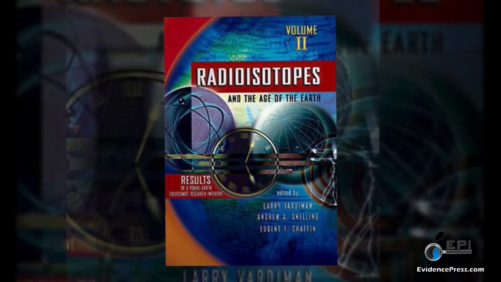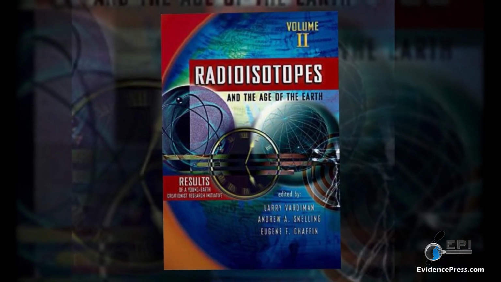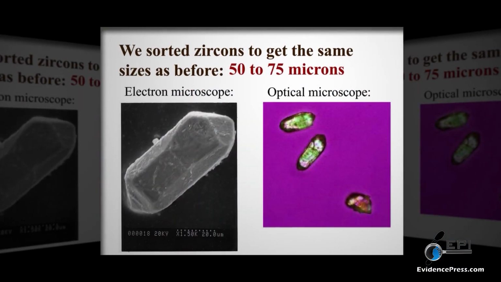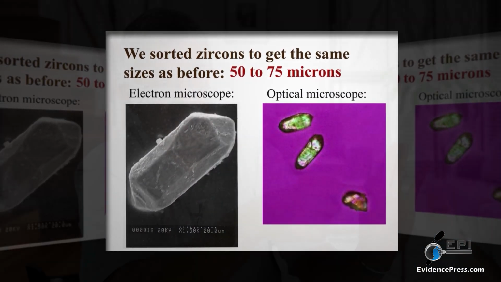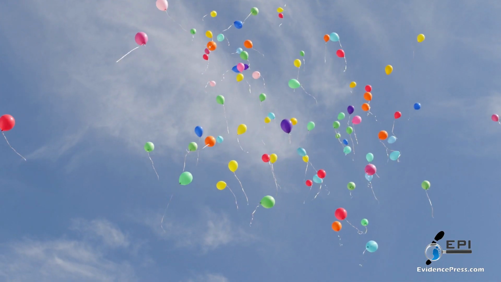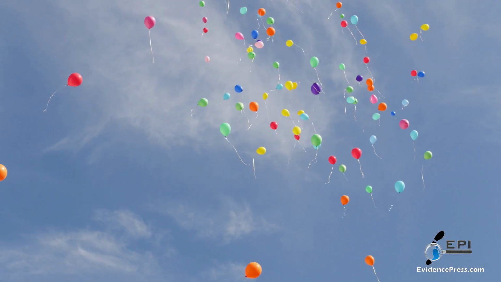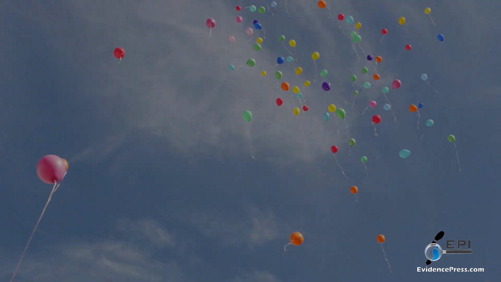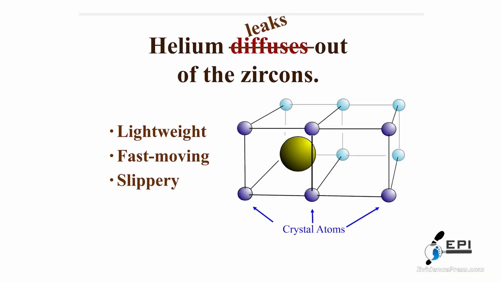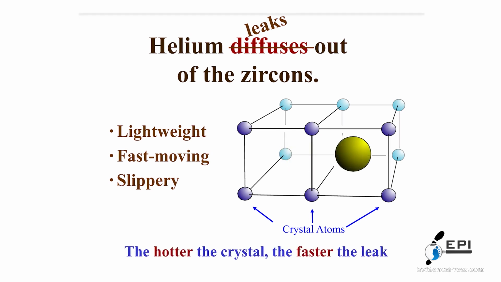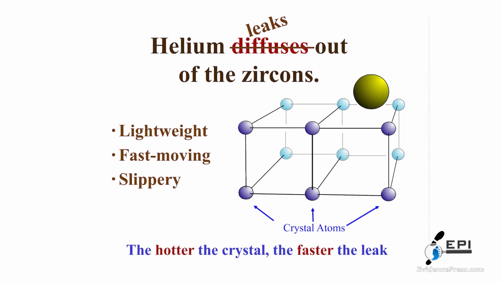There was the fact that in the same crystals, zircon crystals, zirconium silicate, you would get a uranium lead age, radioactive age, of 1.5 billion years. But at the same time as you're producing lead from uranium, you're also producing helium. It's a byproduct. And you can look at the rate at which the helium leaks out of the crystal, and that gives you a helium leakage age. And the helium leakage age is only less than 6,000 years.